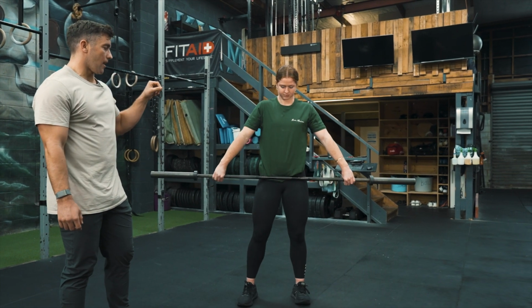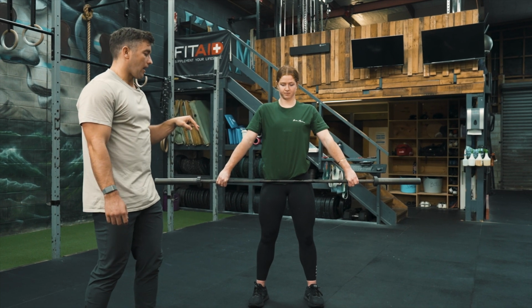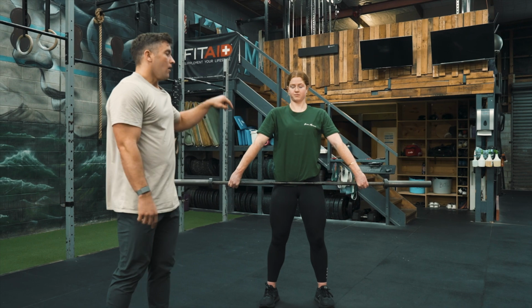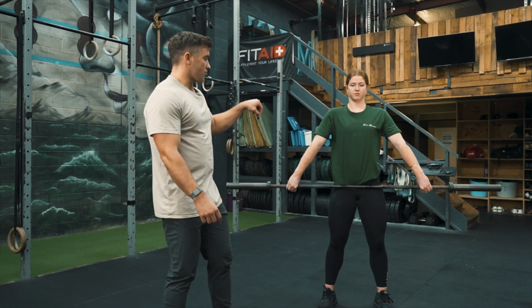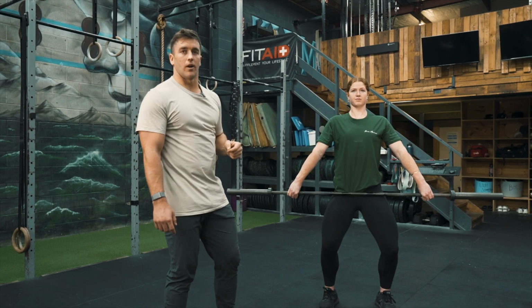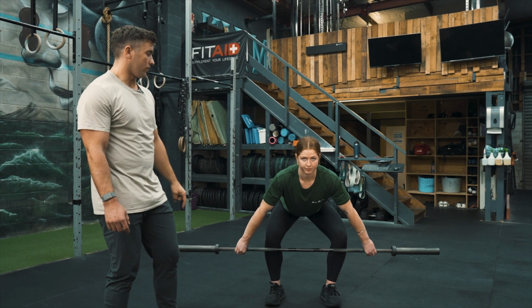Working from the top down, so I'll always get these guys to work, again, if we're finding that low hang position, or even when they're really learning that floor shape, always start from the top, because we re-drill these. Every single time we do it, we're getting more and more reps in. Dip, hinge, slight bend, pause.